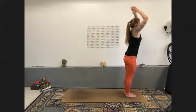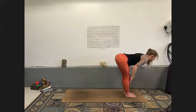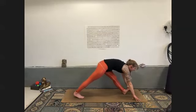Inhale, mountain. Exhale, forward fold, Uttanasana. Inhale, halfway lift, flat spine, squeeze your shoulder blades together. It's going to be a theme of class. Exhale, low lunge, right leg back. Bend and straighten here.